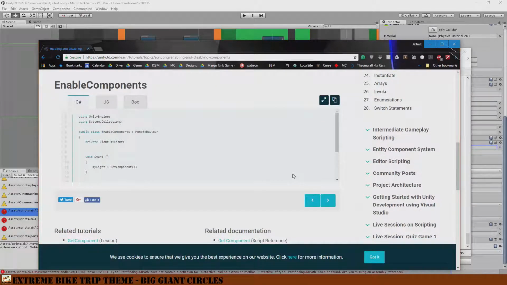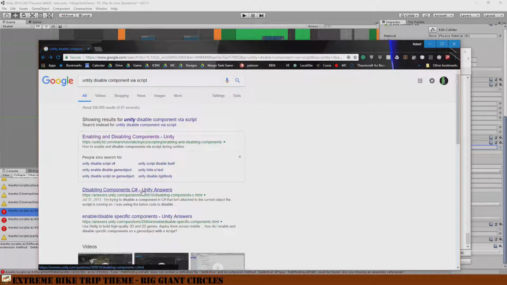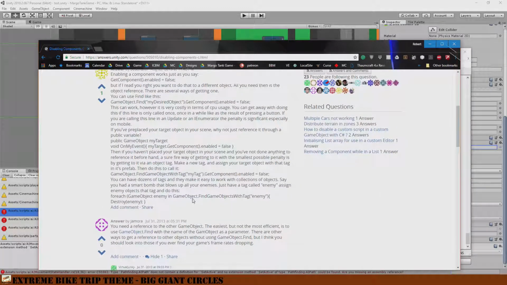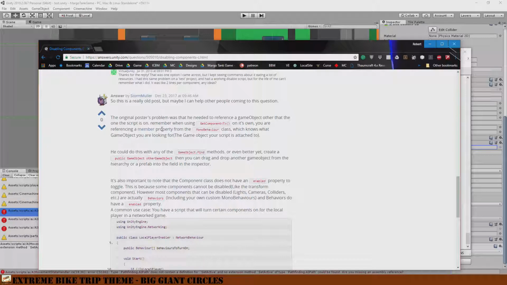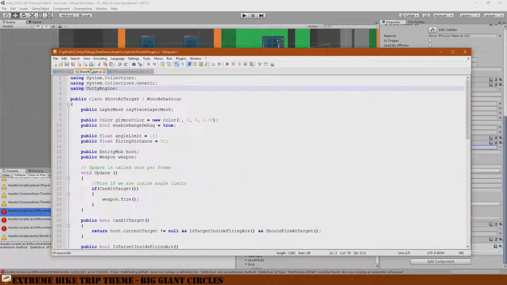See, you have to have an instance variable, which is what I was assuming. Is there a generic way to do this? So let's just try this. Let's try using MonoBehaviour. I probably shouldn't have copied that out of there, but we're gonna do it this way anyways.